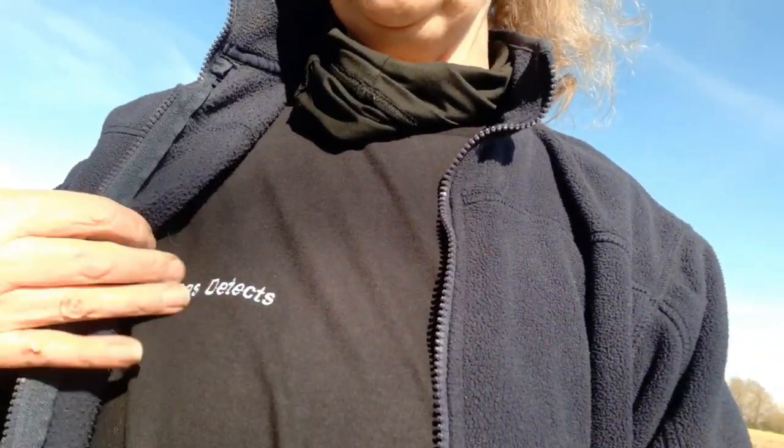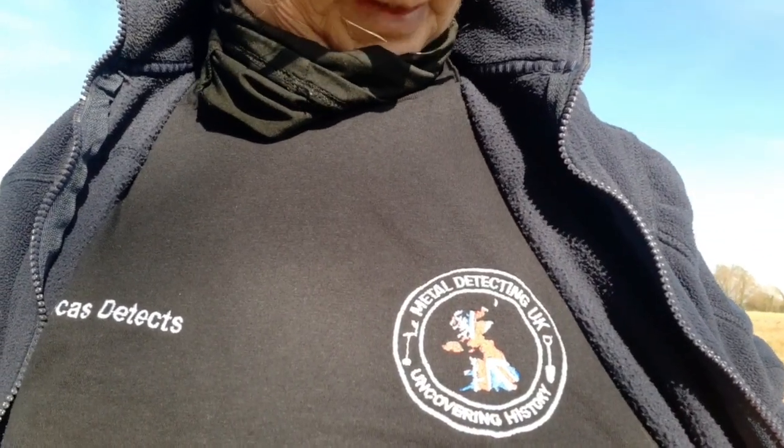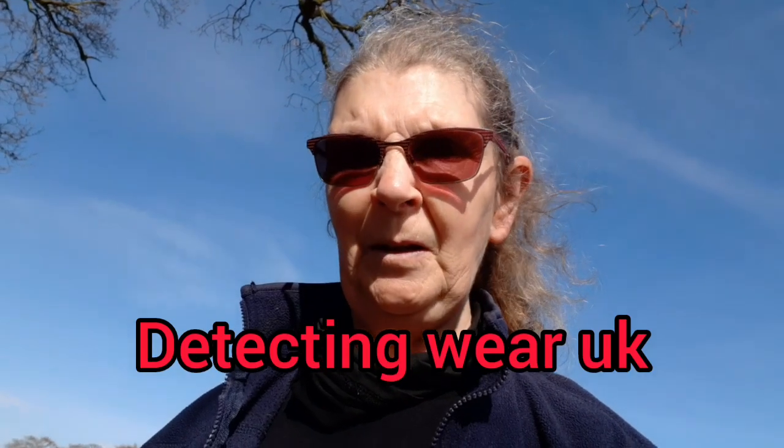Okay, we're done. I've kept it short today because I keep running out of space on my phone, which is an ongoing thing I need to sort out. Chris is bringing up the rear. I'm just going to show you a t-shirt that I ordered with my name on — it's embroidered on, not just put on anyhow. It's embroidered, and then a patch there that says 'Metal Detecting UK — Uncovering History'. Very well made t-shirts. I bought mine from Metal Detecting Wear, I think it's called, or Detecting Wear — I'll put the link at the bottom when I edit. Very good quality, the black hasn't washed into the white lettering after being in the wash. I recommend them.